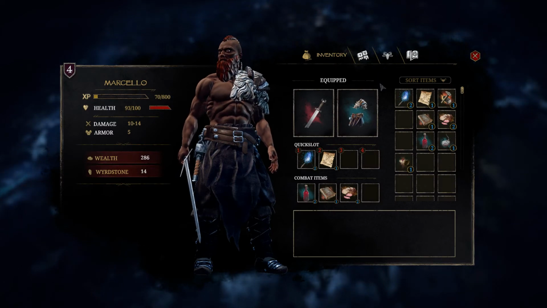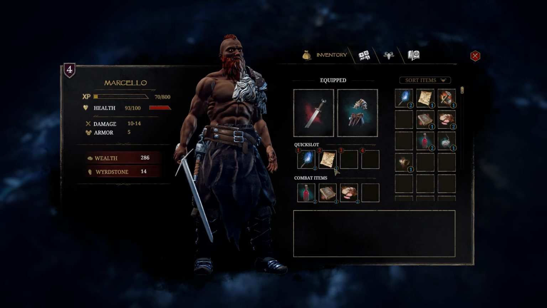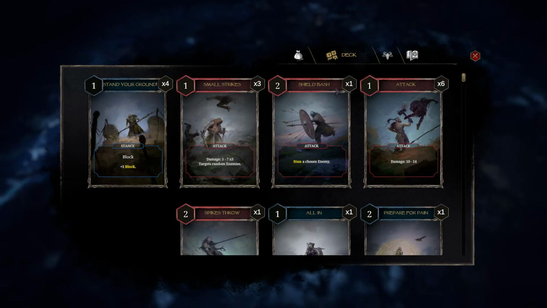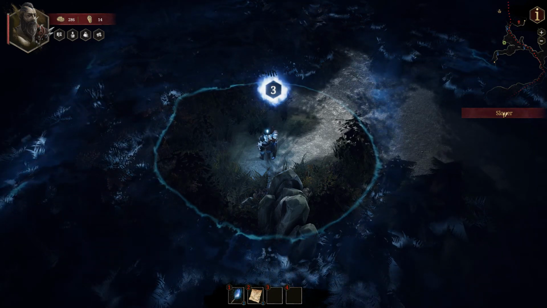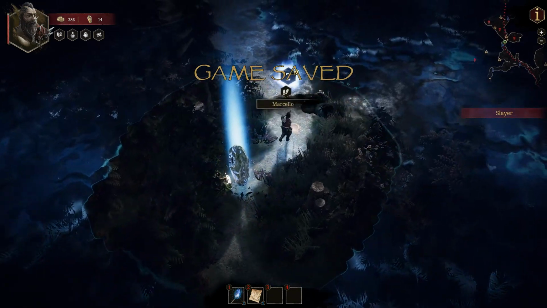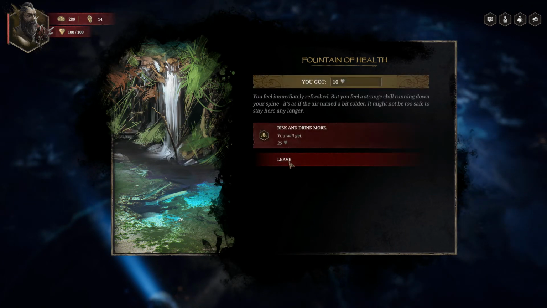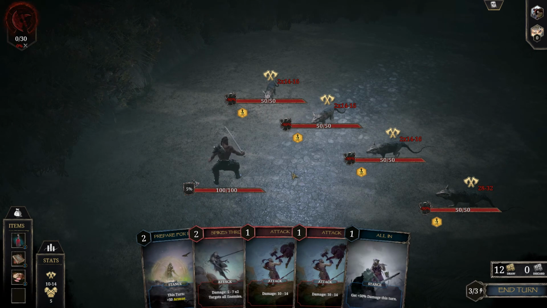Want to see the character panel? Where are those passive skills? I don't know. Let's continue. A new milestone. Early explorers of Avalon. Four enemies.